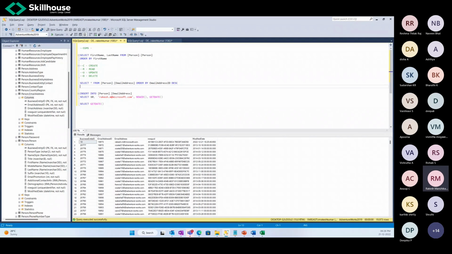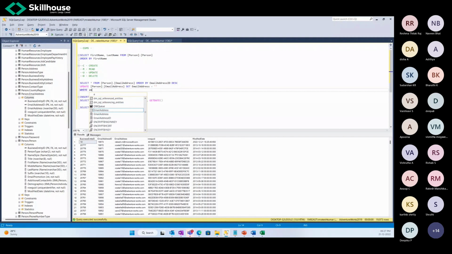Update is nothing but the same fashion. You do update table, update person email address. I'm changing the email address from this to something else.